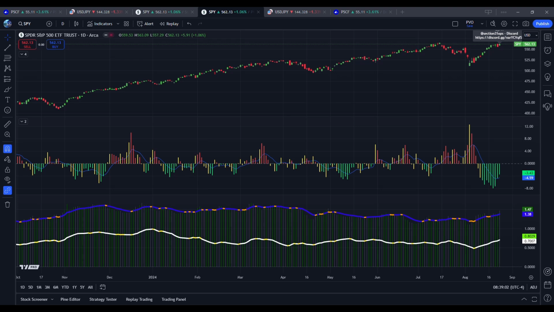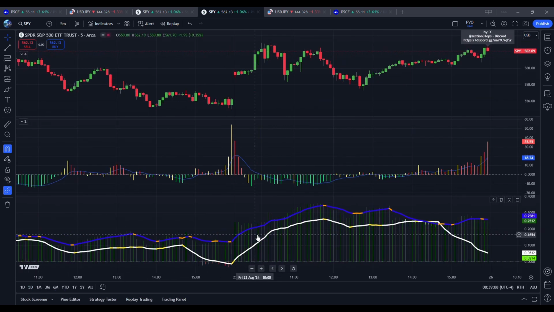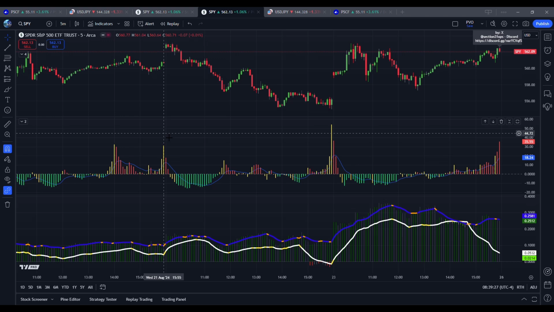So really what this is going to try to do here, we'll zoom in on the 5-minute time frame, and we can start to take a look at some of the differences. At a lower time frame, you'll notice that we are going to see a lot of spikes. As we discussed, most of the trading volume comes clustered around the beginning of the day and the end of the day. So on a 5-minute time frame, this is going to be a little bit skewed towards end of day and beginning of the day, but of course we want to see what's going on maybe right after that happens to see if there's going to be a breakout of the opening range.